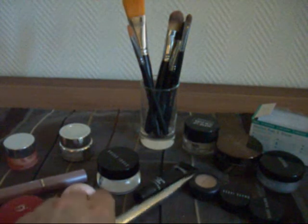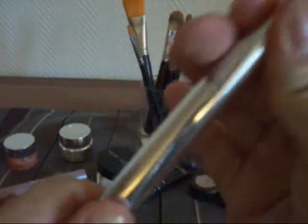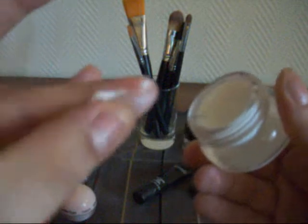Next one. Okay, I've mentioned this already like 5 million times, but this is still really amazing. The Ellis Faas concealer. Medium coverage, I would say. Now with this concealer I do like to use the Bobbi Brown Extra Repair Cream. Yeah, just again use this. Make sure you always warm this one in between your fingers before you put it on because it's so thick. And then you just put it on.